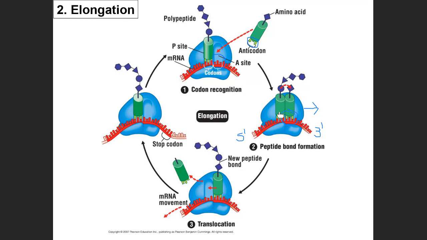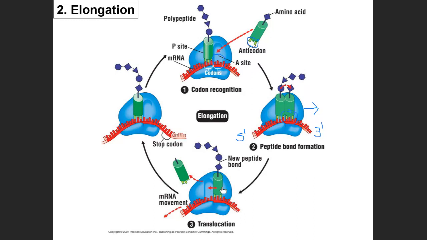When the ribosome translocates to the next codon, it takes this tRNA that's in the P site, which has had the polypeptide removed from it, and moves it over to the E site where it can exit without any amino acids attached. Also, when it shifts, this tRNA, which now has the growing polypeptide attached to it, shifts over to the P site, which they show you here, and now the A site is available for the next tRNA.